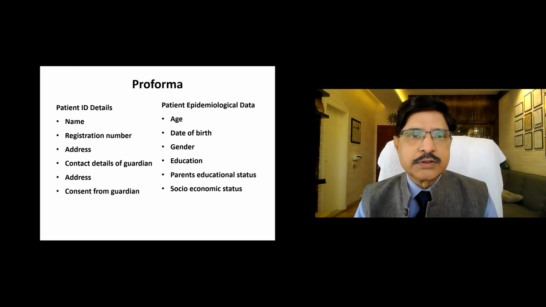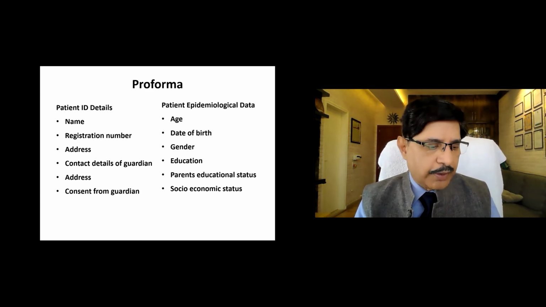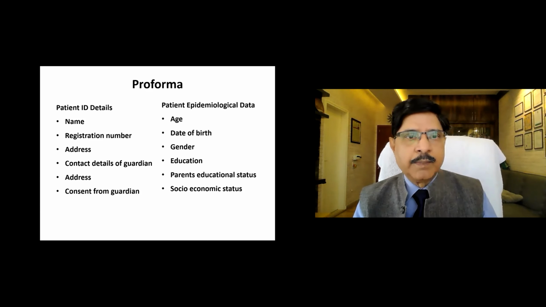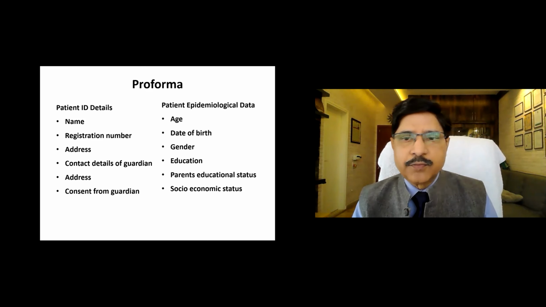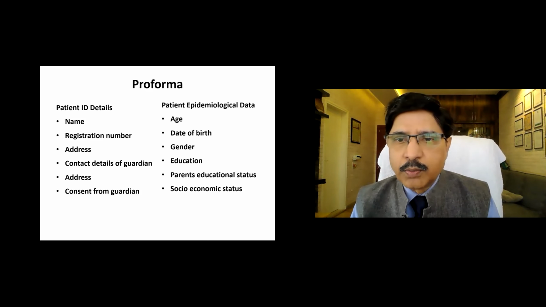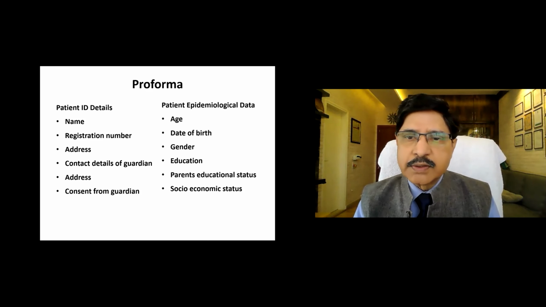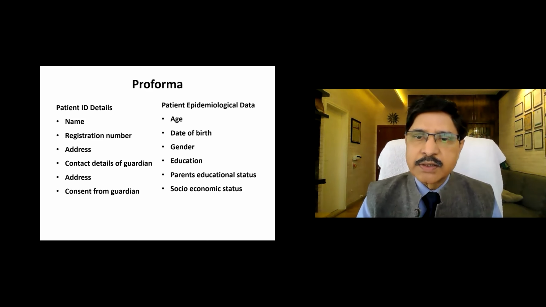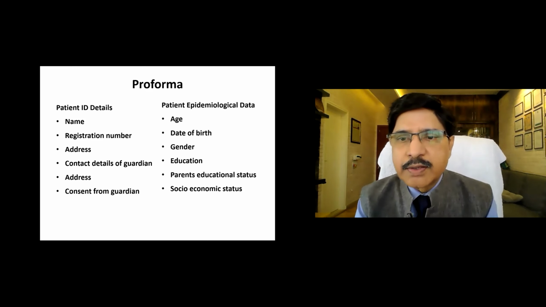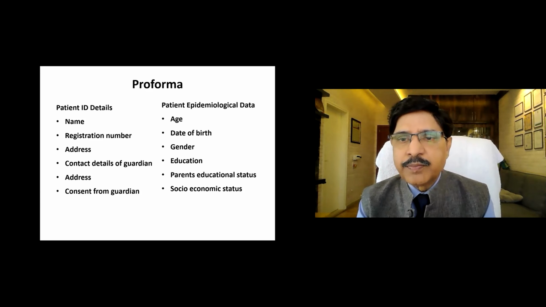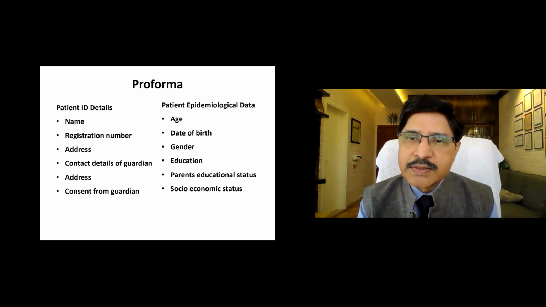Consent from the guardian you can take in a separate form, and it is not part of the proforma, but consent is essential for any study. Here the consent is very straightforward because we are not going to do anything untoward or risky. The only thing is that making the parents comply with what we are asking them to do is a little difficult. Just imagine you wanted to give Horlicks to group A, only milk to group B, and nothing to group C. How do you ensure that the child daily drinks Horlicks morning and evening?